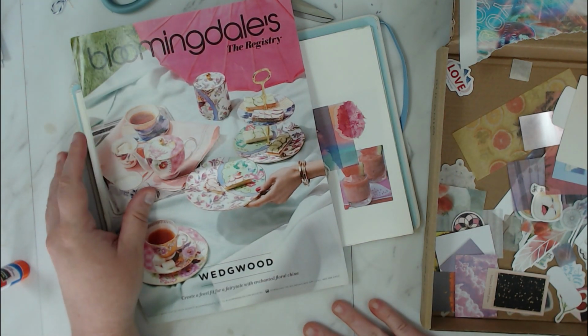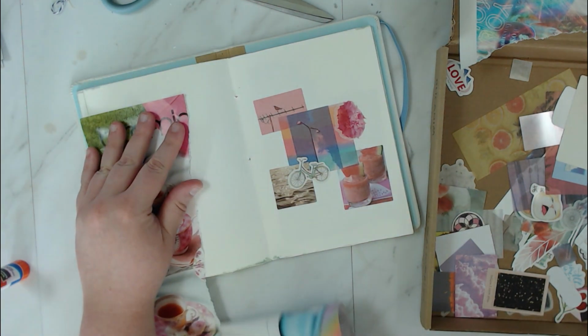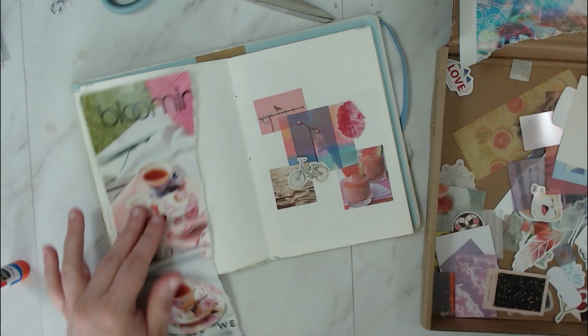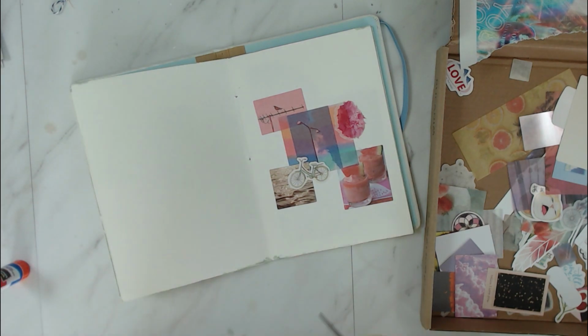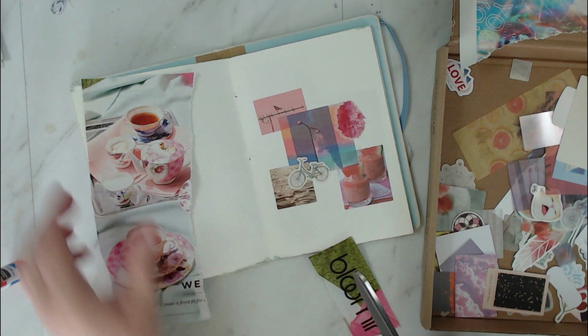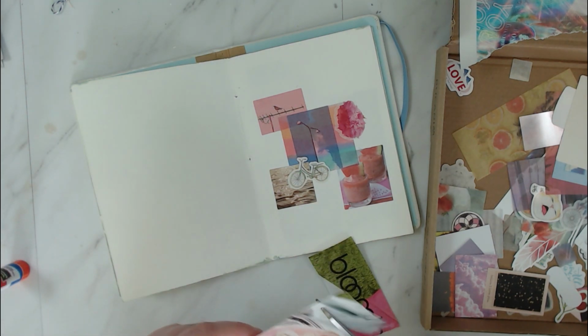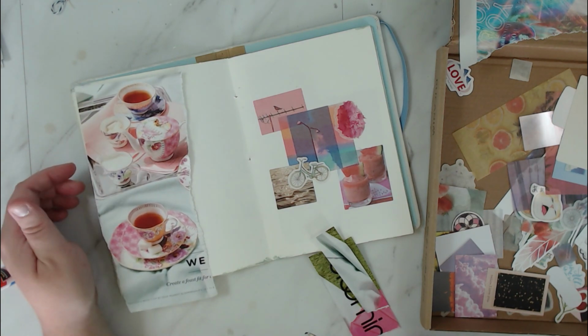Look at this Bloomingdale's ad, y'all. I have had this for quite a few years, and I've been saving it just because it's got these cute little teapots and teacups and saucers and stuff on it. And I knew one day there would be a project for this image, and y'all, today is that day. It's just so cute, pink and girly.